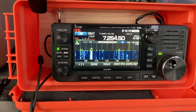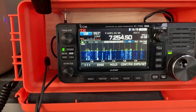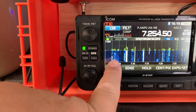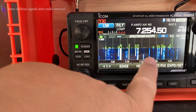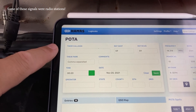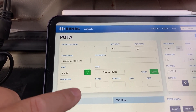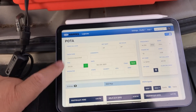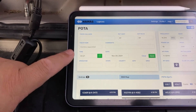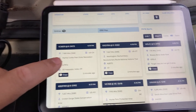I just connected the antenna — look at this! Wow, that's a lot of activity. I'm wondering if there's a contest. Look at the digital — digital is really happening there, some very strong signals. We're going to use Hamrs — have you ever used Hamrs before? This is a really nice piece of software, still under development but it's kicking butt. This is an iPad mini, and I think this is one of the first great loggers for the iPad.